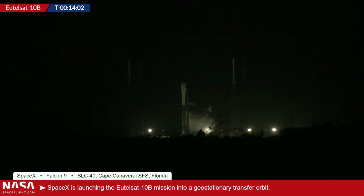Now this satellite has 2 payloads on board for high transmission satellite signals. Each can have about 120 gigabit per second, and Eutelsat will use this to serve customers all around the world. Now, like Thomas said, this is being launched into a super synchronous orbit, so it's basically a geostationary orbit, but with a much higher apogee, and that's to help with later orbital adjustments of the satellite to make it require less fuel. So that's what we have on board today. It's a geostationary transfer orbit mission, and coming up in about 13 minutes.